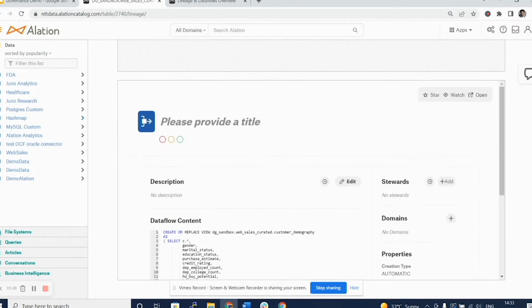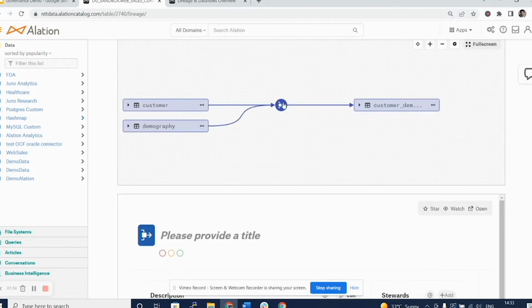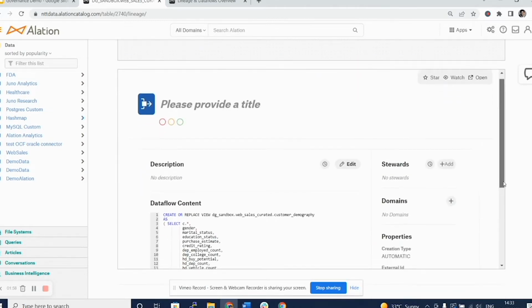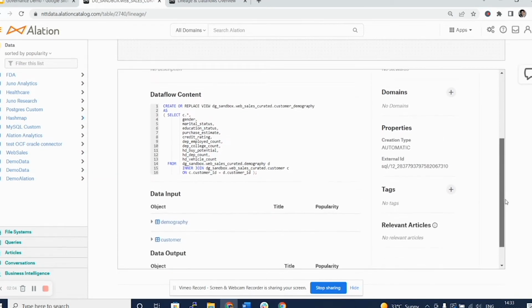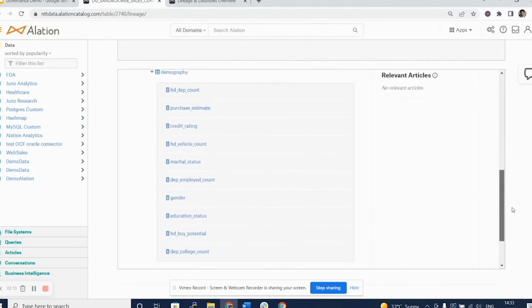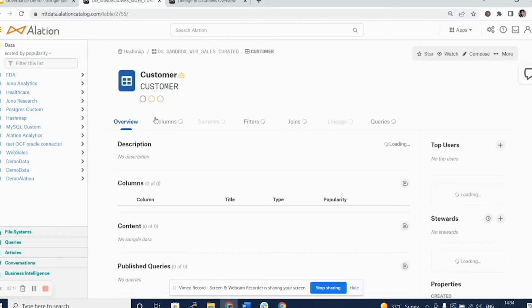If we scroll down here, we would see that this symbol which is nothing but a data flow object is represented in detail here, and the query for the data flow object is also reflected. If we scroll further down, it shows data inputs and data outputs. We can respectively expand on them to see what columns participated in the overall process of joins.